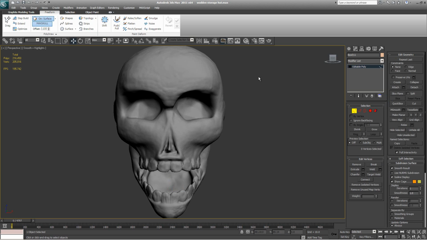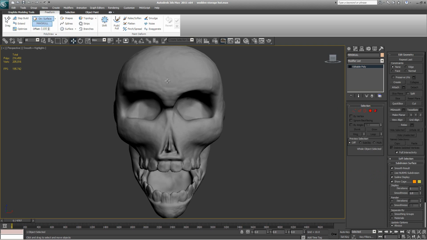Then we would want to go to the poly draw and click make new object. This creates a new empty editable poly that doesn't have any polygons or vertices in it. It's just an empty container. So let's rename it to min skull. And in this min skull we will be creating polygons that flow along and stick to this high polygon model that we've selected as a reference over here.